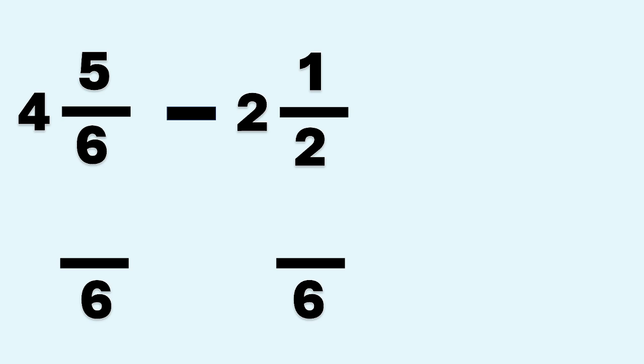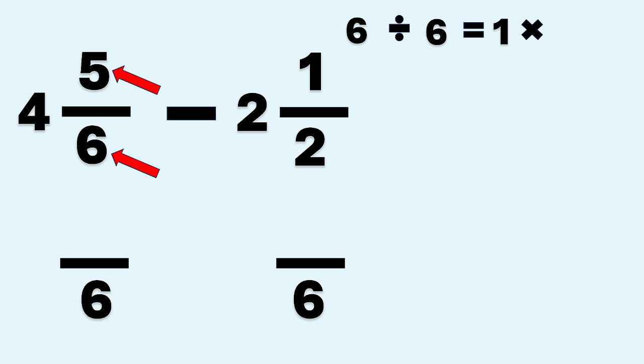6 will be our common denominator, or LCD. We start with 5/6. We are going to rename that fraction with an equivalent fraction with the denominator of 6. First, we are going to divide the LCD 6 by denominator 6. So 6 divided by 6 equals 1. Then multiply the answer by numerator 5. So 1 times 5 equals 5. Now we have 5/6.